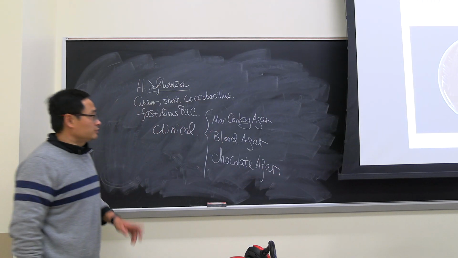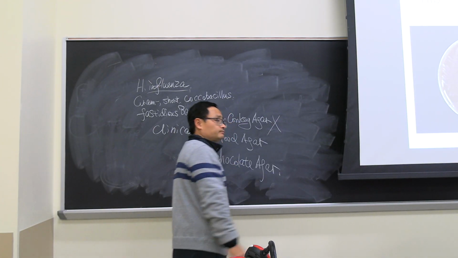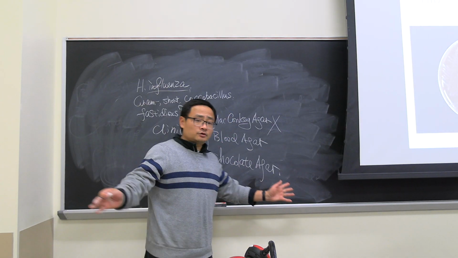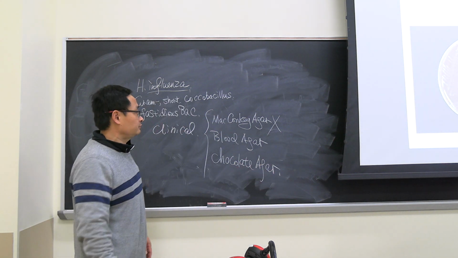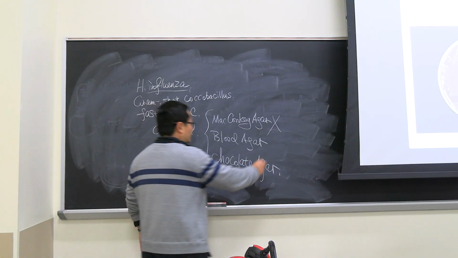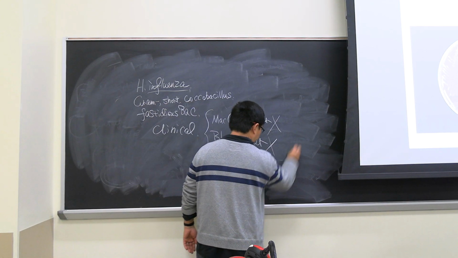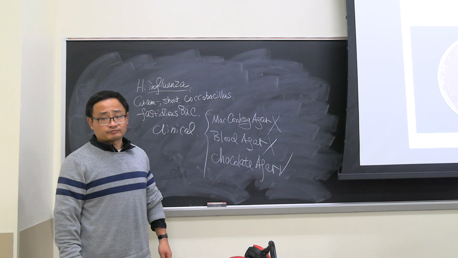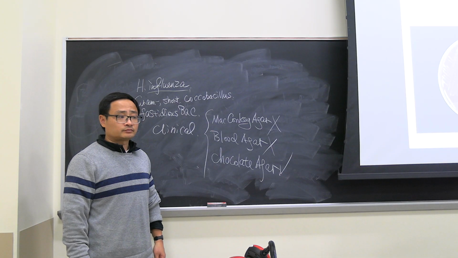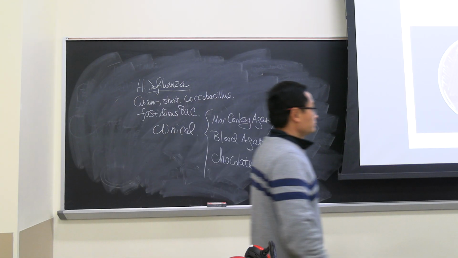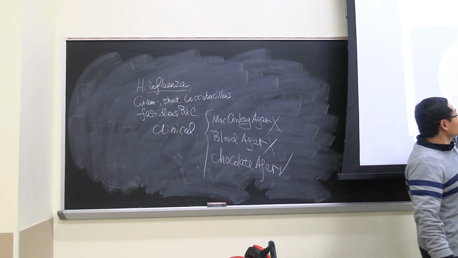And the Haemophilus influenzae did not grow on MacConkey agar, which means with MacConkey agar you cannot determine whether it is lactose fermentation positive or negative. It does not grow on blood agar. It only grows on chocolate agar. So very picky. That's why we say it's a fastidious bacteria. You can see here is a chocolate agar. It grows very well, single colonies.